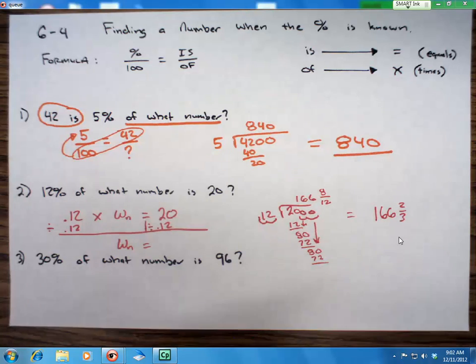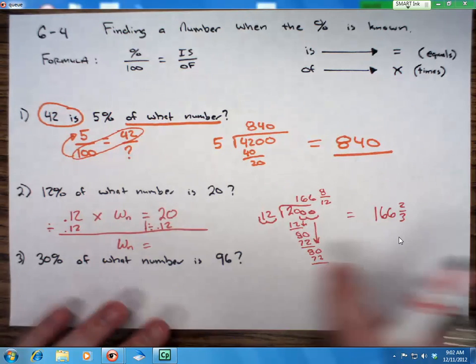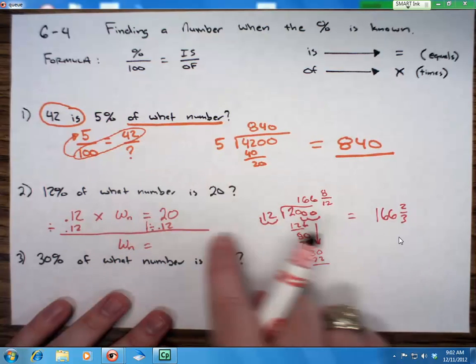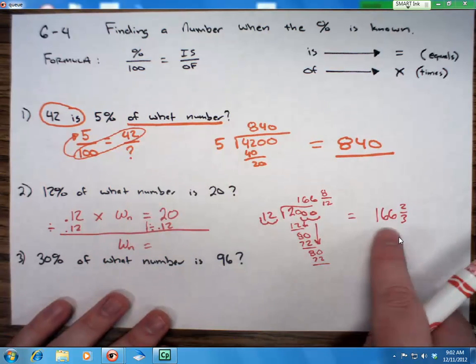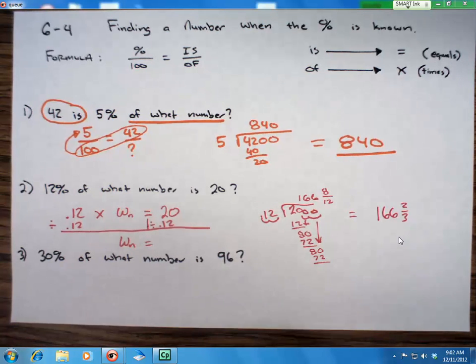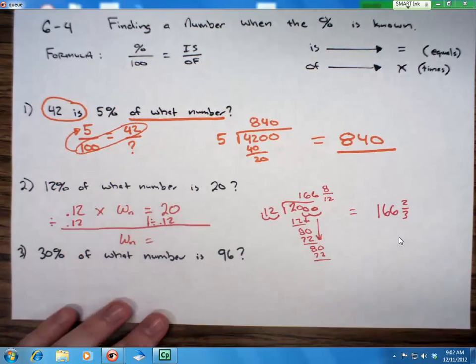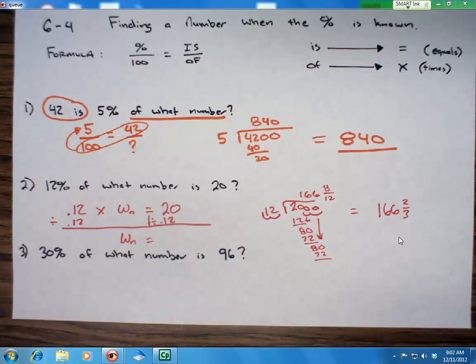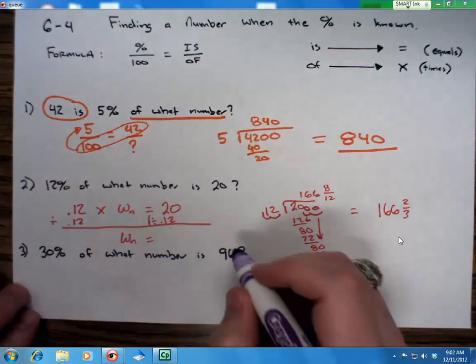Like the first way better? Either way, it'll give you the same answer. If we would have done the proportion method, it would have given me the same answer. Okay? I'm just giving you another way to solve the problem. Okay? So on number 3, we could do it the same way that we did the first way. We'll use a proportion method.